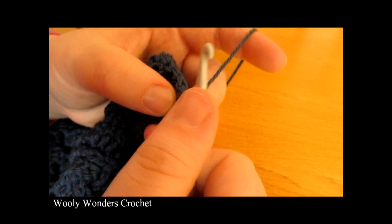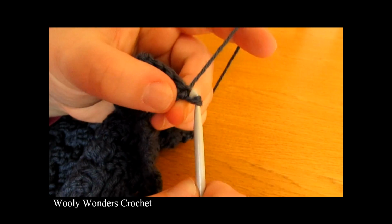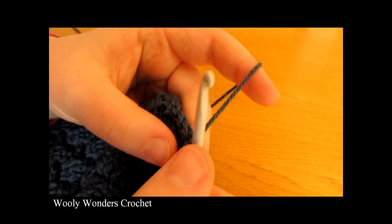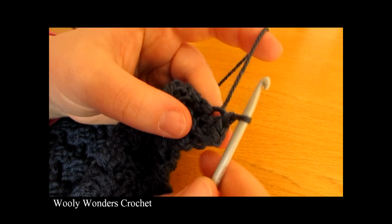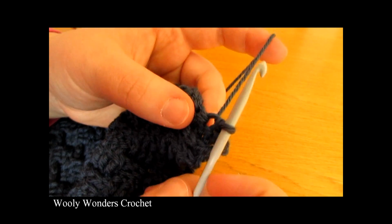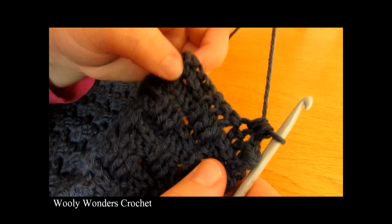So you want to insert your hook down into the very first stitch, and then yarn over and pull through both loops on your hook. So there we have 1 slip stitch. And now we're going to work a slip stitch into the next stitch, and then a slip stitch into the next stitch. So we have 3 slip stitches, and into the next stitch we are going to work 1 half double crochet. So 3 slip stitches and then a half double crochet into the next stitch, like that.